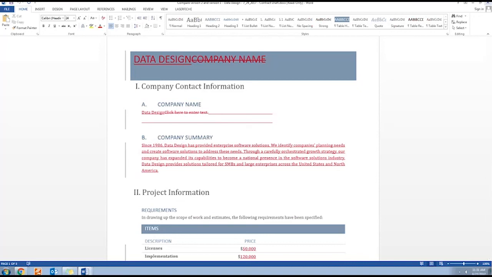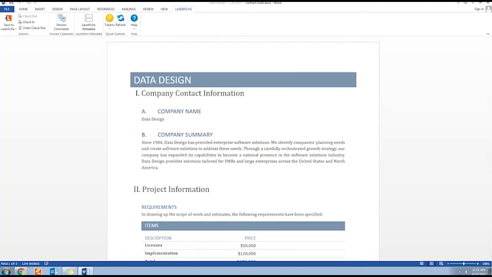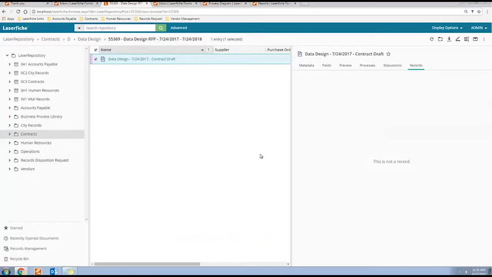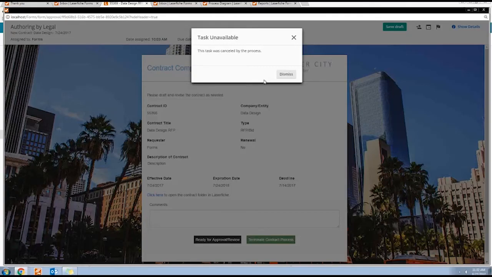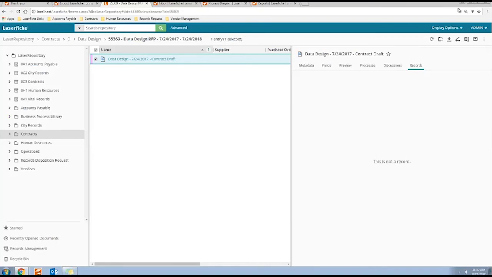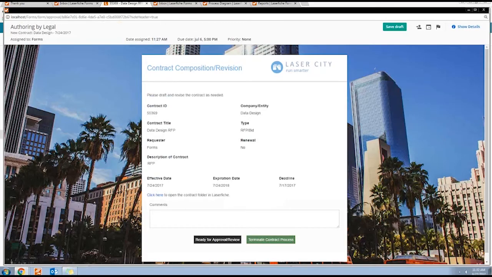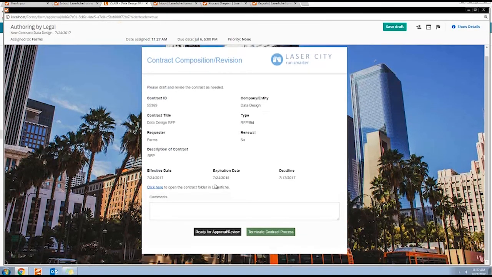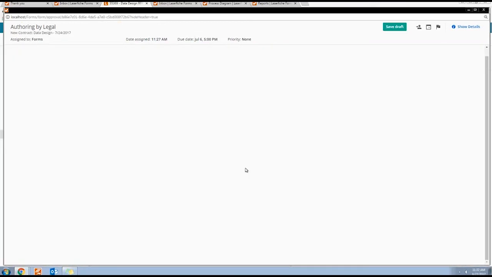So I'll go ahead and close this as well, and that will conclude the overview on the Laserfiche repository side, some of the document management capabilities. Now I'll go back into our business process management side and continue on with showing the rest of the process here. So let's say that from the contract side, we've made the changes to our contract and we're ready to submit the process for approval. So I'll go ahead and click Ready for Approval.